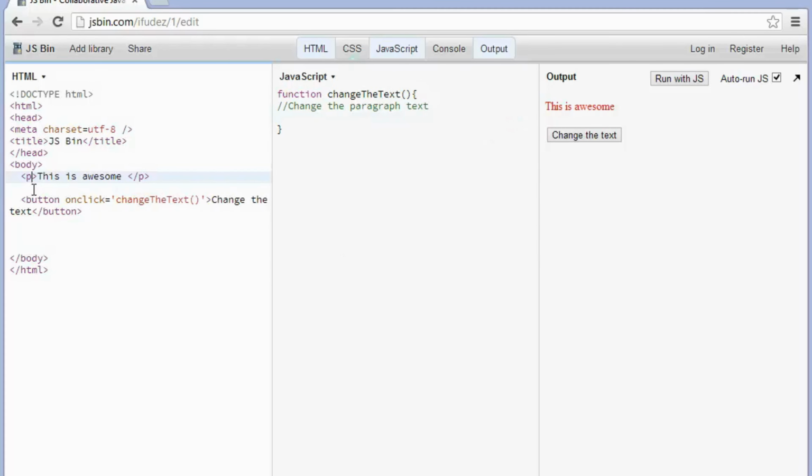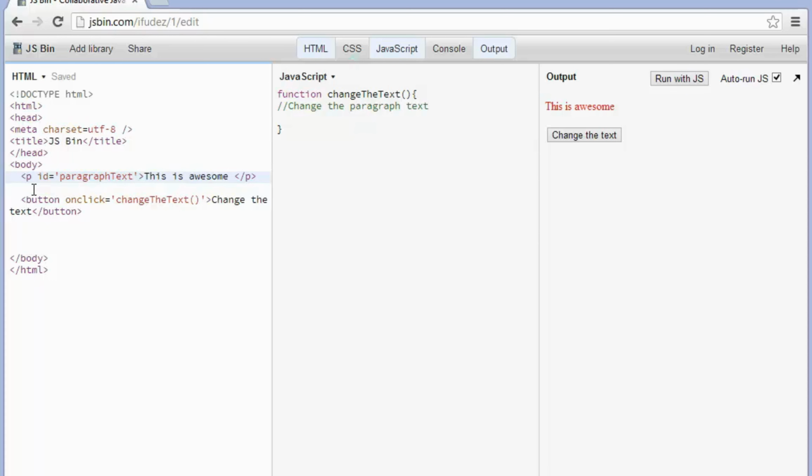So what we need to do is type in id equals, all right, and then two apostrophes, and we're just going to say something like paragraphtext, just like that.